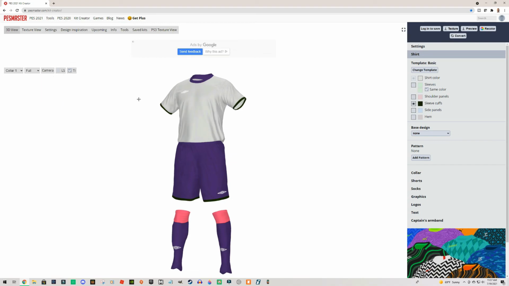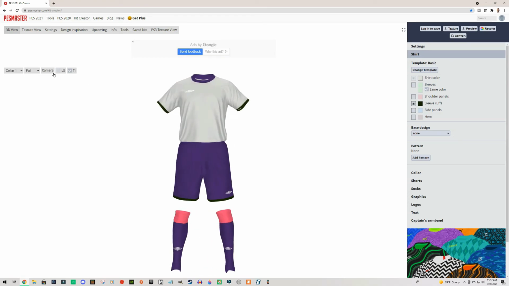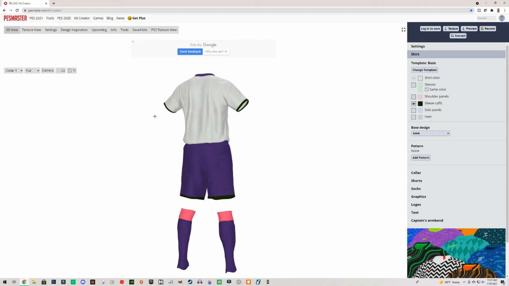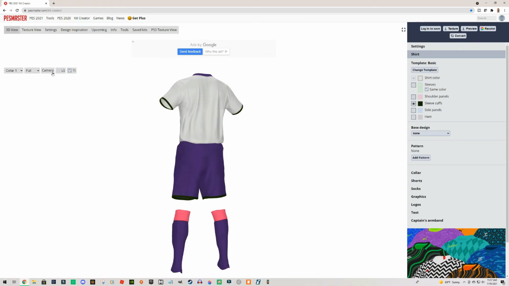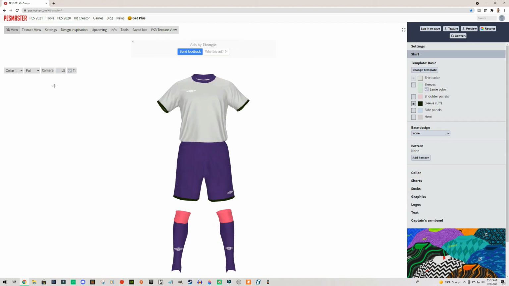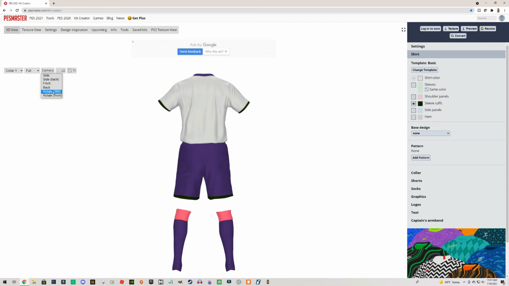From the camera, this is not a lot of utility. It says side, it just turns a little bit there. I'm not sure that does anything for me. It really doesn't do anything. This is just manually turn it to the back, which you can do with the mouse, and just rotate it around. Same here, front. You know, this is kind of unusable.